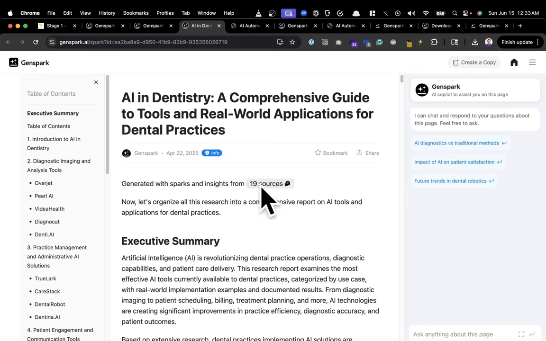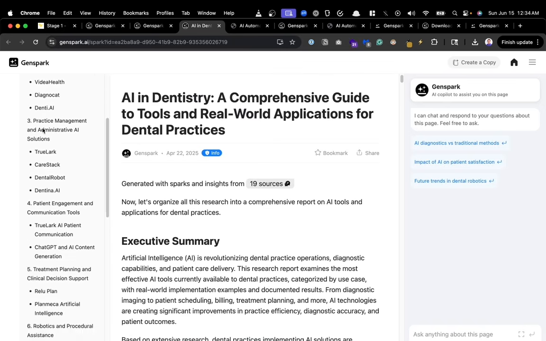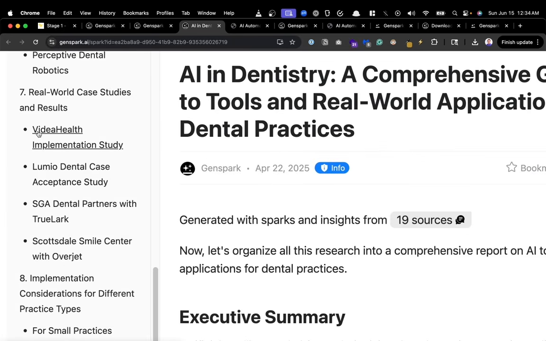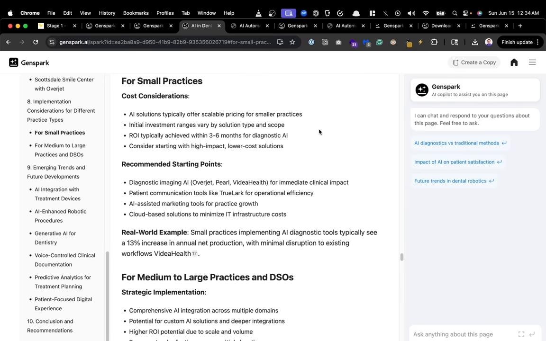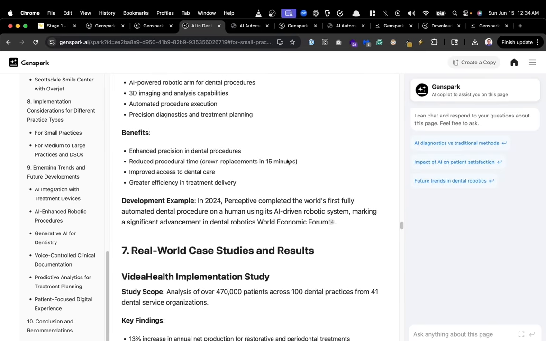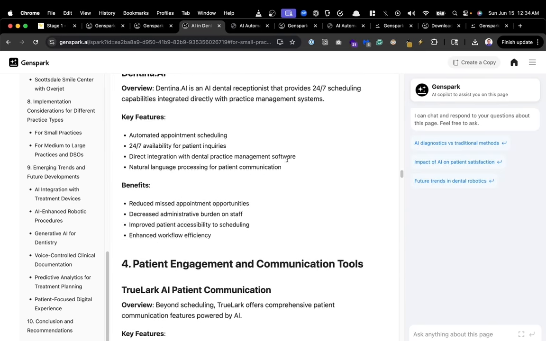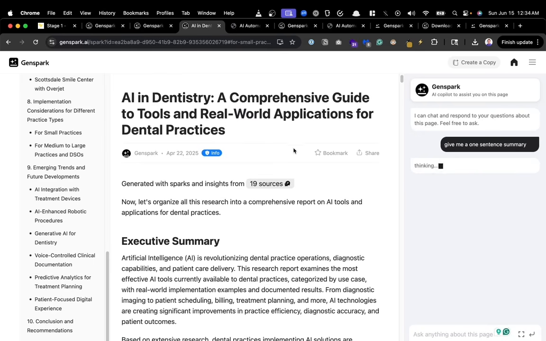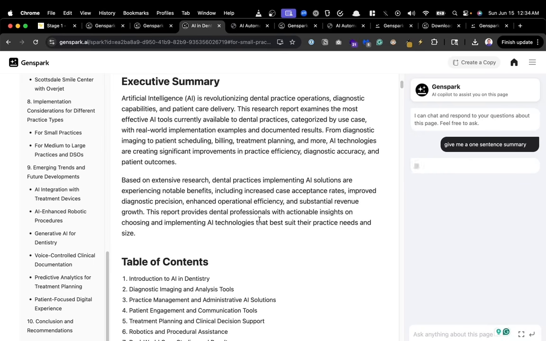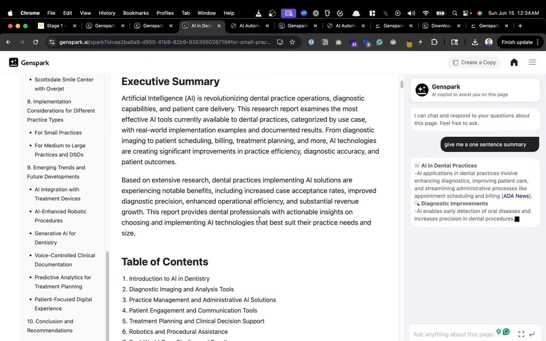So the way a Spark page looks is you have a table of contents on the left-hand side. So this is like a 10,000 foot view. Everything's hyperlinked, so you can click on it and it'll take you to that page. The middle section is just like a giant Wikipedia article, like a whole blog. This only does for when it's searching the web and putting together an executive summary. And then on the right-hand side is a chat box where you can say, give me a one sentence summary. And so you can actually chat with this Wikipedia article, but you can't make Genspark create you a Spark page.